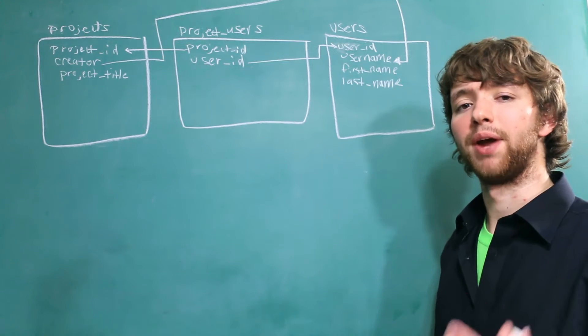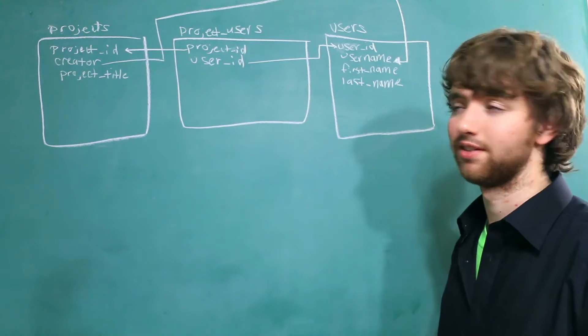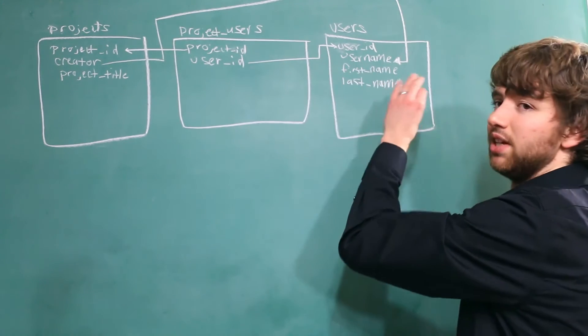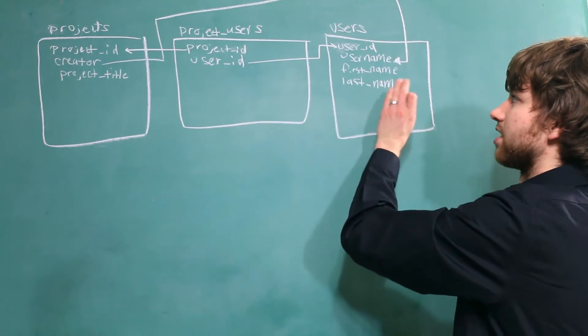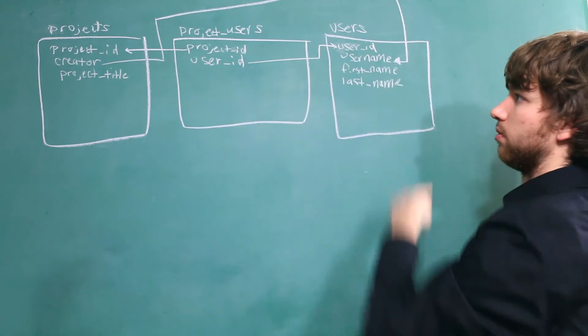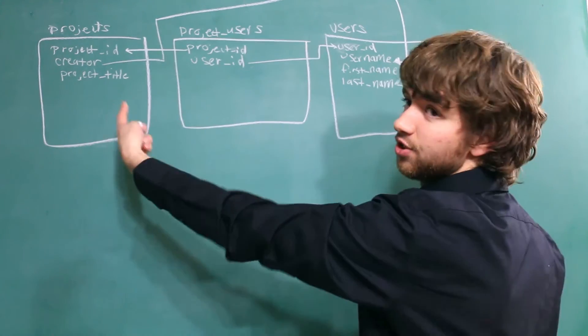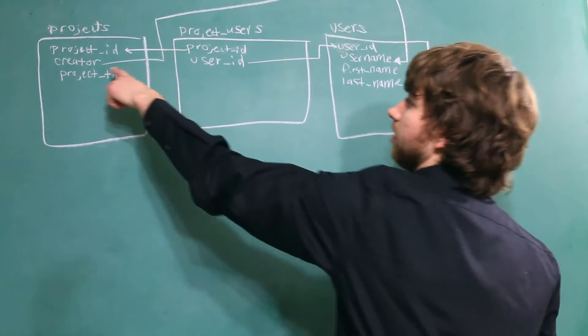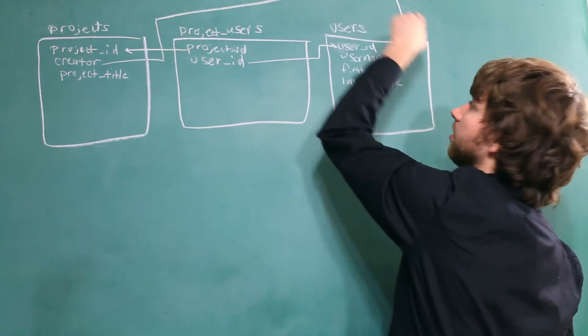Now, let's figure out which tables are the parents and which ones are the children. The users table is going to be the parent. That's because it has no foreign keys. You see all the arrows point to the users table. Now the projects, that's the child of the users because you see it references the username.